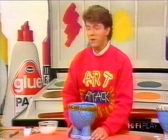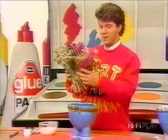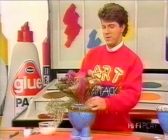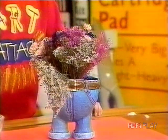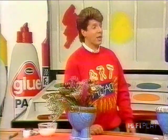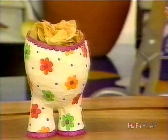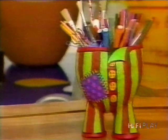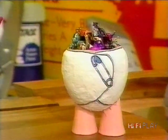And what do you use them for? Well, they make great bowls, and you can stick just about anything inside them. You might like to stick in some flowers, like that, make a good present. Or you could stick in crisps and use them for party bowls. What about keeping all your art materials in there? And this is my favourite, sweets.